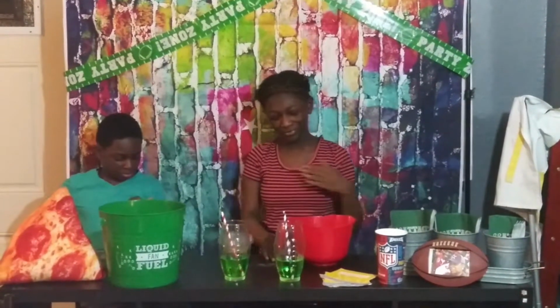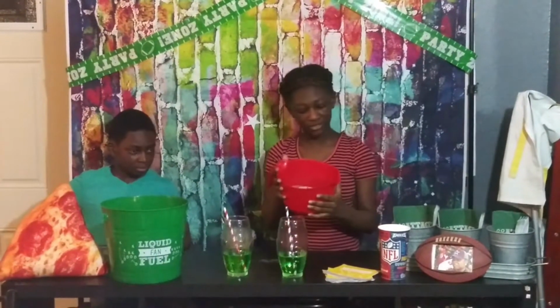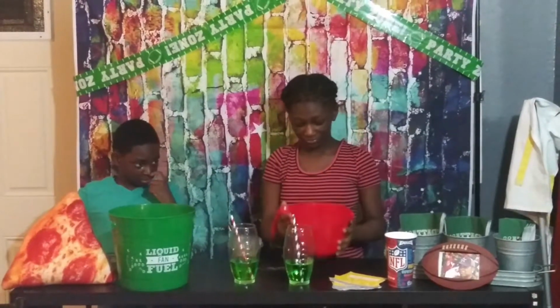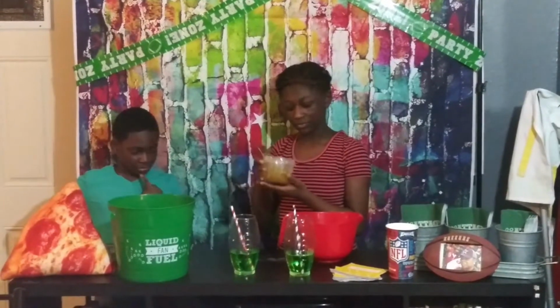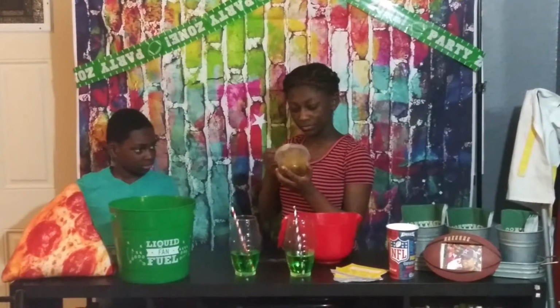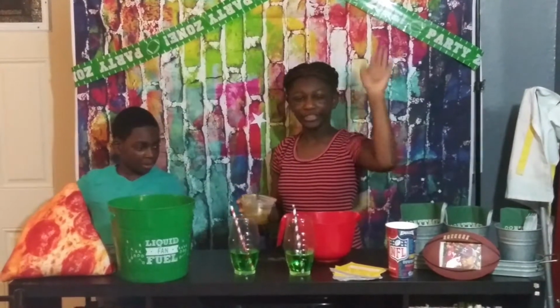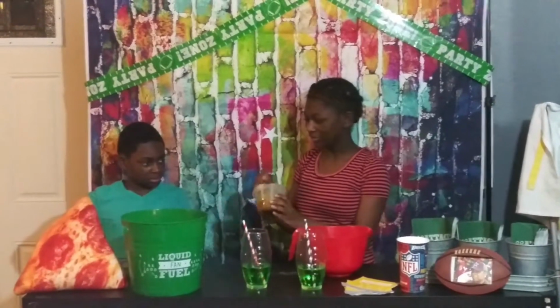And we will be making Super Bowl chicken wings. So, over here in this red bowl, we got the chicken wings. And we got our special seasoning. We got brown sugar, curry powder, some paprika, I believe. I think. And other things I can just add on later. But we ain't got the time. The Super Bowl is on, I gotta watch it. So it's a wrap. Put the seasoning onto the chicken.